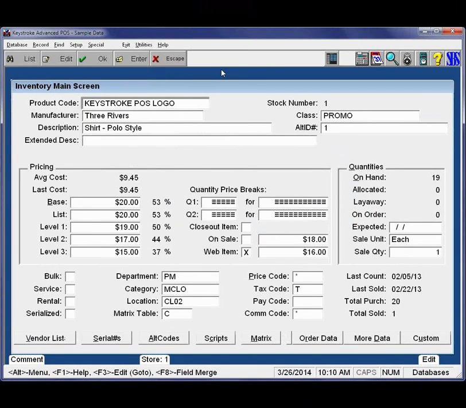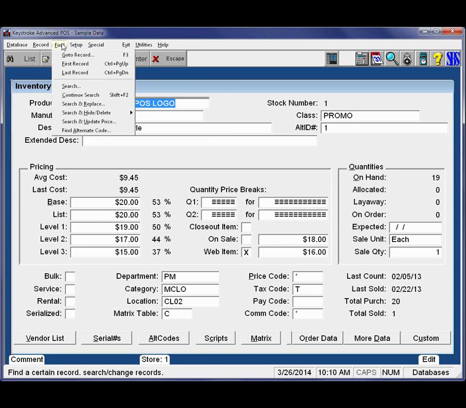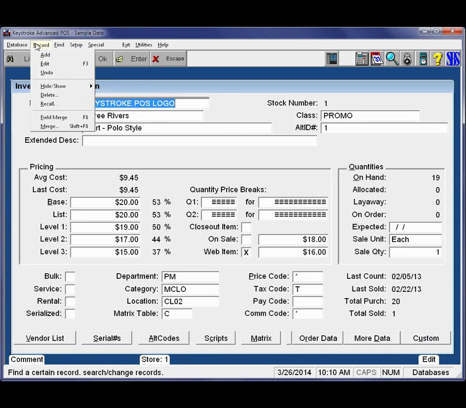Well, if I want to see what my hidden records are, I can go to the record menu, go to Hide Show. I can list all of my items, hidden or not, just my active items, or just my inactive or hidden items.